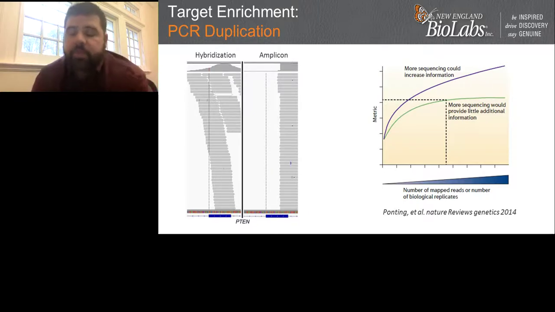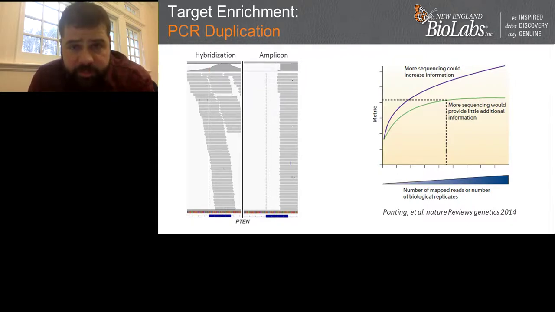The challenge there is that with amplicon sequencing, typically you don't know, because you really can't understand what the true duplication for a given data set would be. So you really don't know whether you can continue to sequence all you want and find high depths of coverage, but you may not discover any new variants that might be present in those samples.